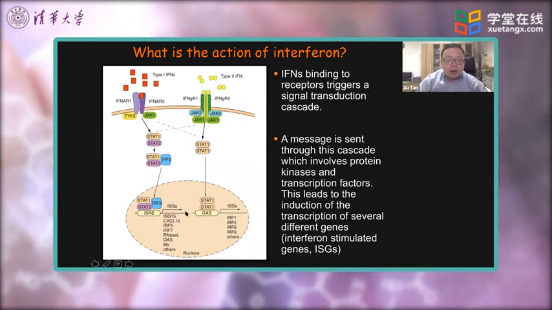Eventually, a cohort of so-called ISGs, interferon-stimulated genes, are then expressed from activated cells. And as I just mentioned, there are hundreds of genes that are now being characterized as interferon-stimulated genes. As you can imagine, this is an army of defense against different viruses. And that really changes the cell state into an antiviral state.